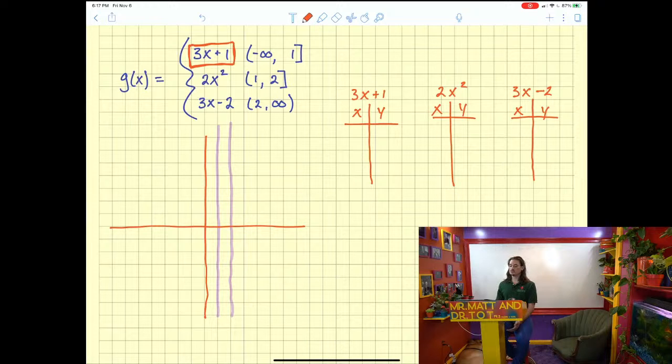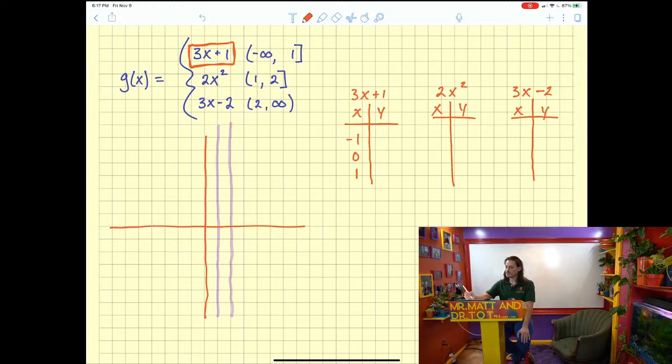So what you can do, we know that we need to go up to positive 1. So just test a few values in the direction of the domain that you are looking for that satisfies the function. So I'm going to test the values negative 1, 0, and positive 1 for this function because this function occurs at those values. That'll give me a few dots to be able to connect.